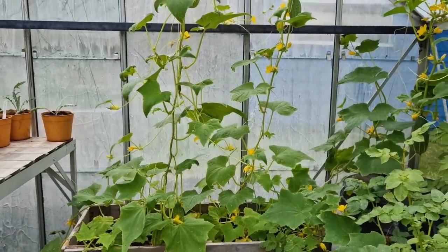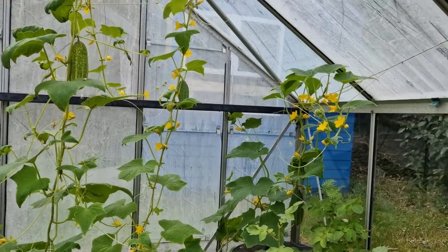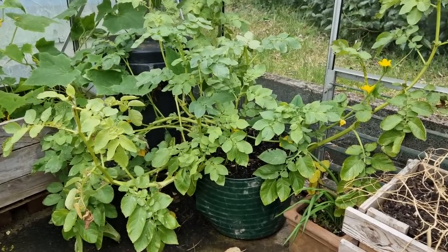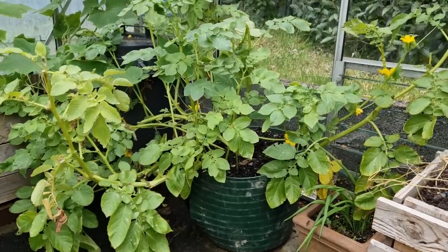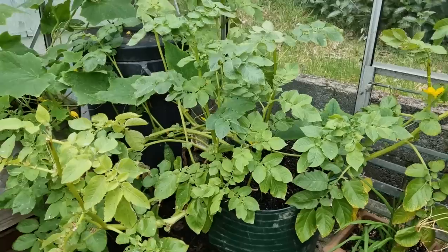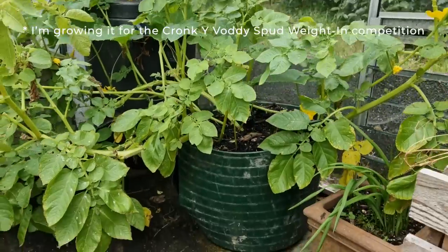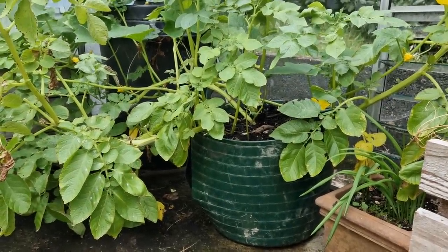And that was quite a good way of growing them, just up string and then kind of training them along the edge of the greenhouse there. Unlike the potatoes that were out in the garden, this one that I planted in the trug earlier in the spring is still growing, green leaves and all. It's just much more protected in here, and the plant has been protected from blight, from cold weather, and at the weigh-in next month, if there's not a decent amount of potatoes in here, I will be really, really disappointed.